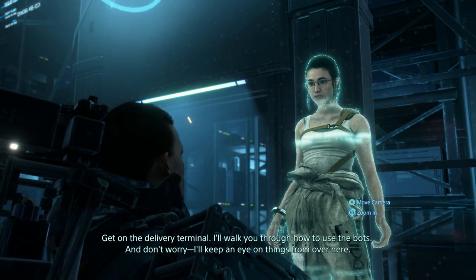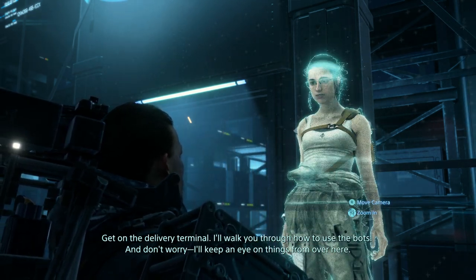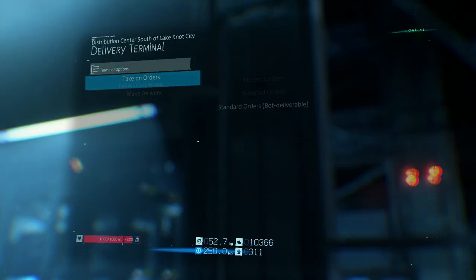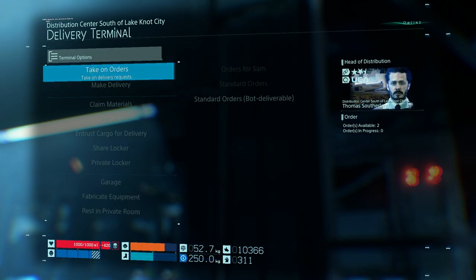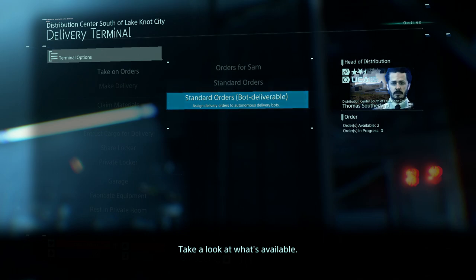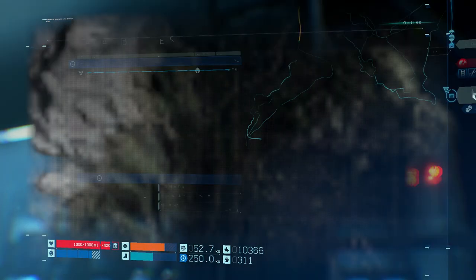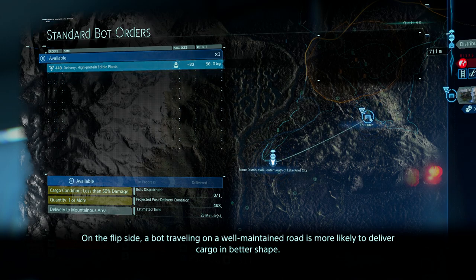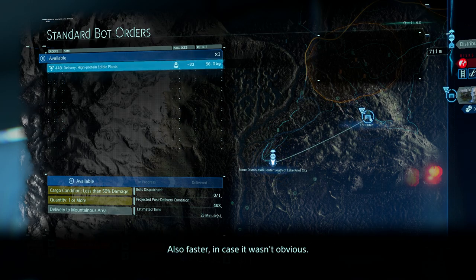Get on the delivery terminal. I'll walk you through how to use the bots. And don't worry, I'll keep an eye on things from over here. These autonomous delivery bots are designed to process some orders for you. Take a look at what's available. Cargo transported by a bot is liable to get a little roughed up if the road's poor. On the flip side, a bot traveling on a well-maintained road is more likely to deliver cargo in better shape. Also faster, in case it wasn't obvious. Keep that in mind when sending them out.